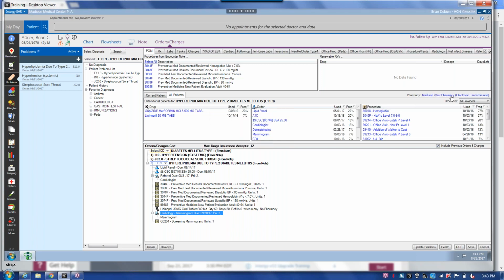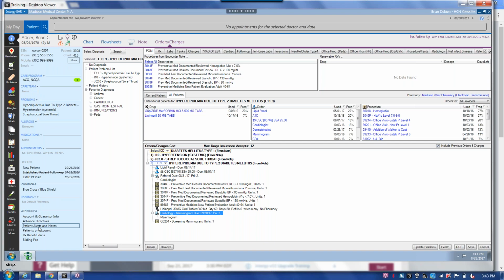Okay? And what this does is it sets the pharmacy so that now every time you write a prescription, it's going to use that. That doesn't modify the default. Remember, the default is always going to be what's set here, okay, inside of the patient's chart or in the patient's account if you're setting it from the registration level in PI, in patient information.